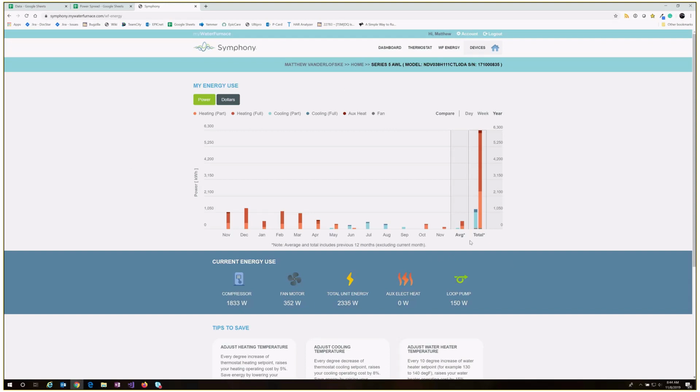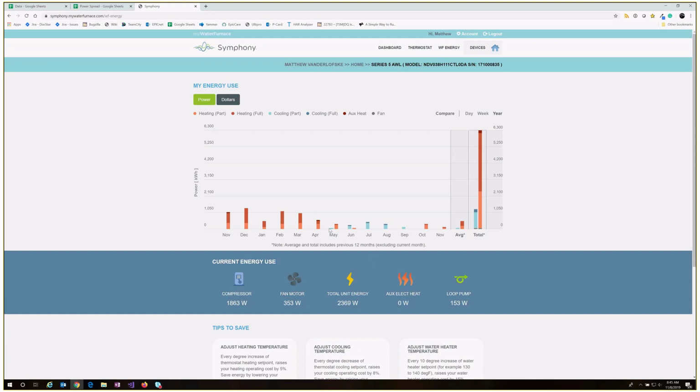We can see here that for the last 12 months in cooling, I have used just over a megawatt hour, 1,161 kilowatt hours for cooling. And for heating, I've used 6,281 kilowatt hours, or just over 6 megawatt hours. So actually, it wasn't bad this last year. Once you see us compare it to the year before, you can see that we had a pretty mild winter this year, so these numbers are fairly low. My expectation was that those would be higher, but it's great that it wasn't.